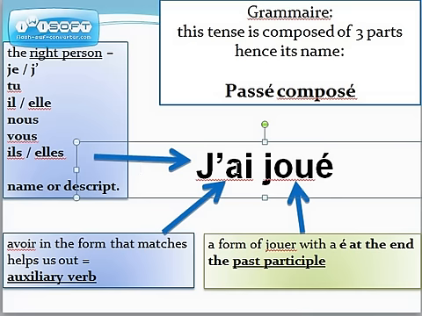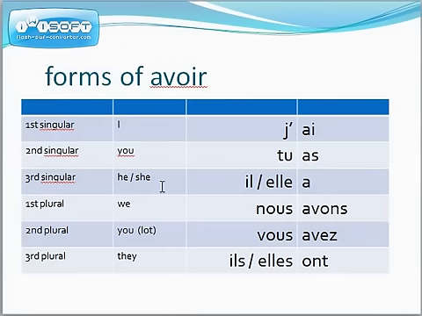So let's have a look. How do we know which form of avoir to use? Well, hopefully you know how to suss out the person. Remember, if it's a name you're talking about, maybe a third person, so you may have to use this one. Here are the forms of avoir, which you should really know by heart. First person singular, for example, is I. So that would be je, j'ai. Normally it's je, but I put an apostrophe there because it's followed by a vowel sound. J'ai. Tu as, il a, nous avons, vous avez, ils ont. Make sure you know these by heart. You may want to pause here and write them down or learn them by heart right now, but you will need these over and over again.